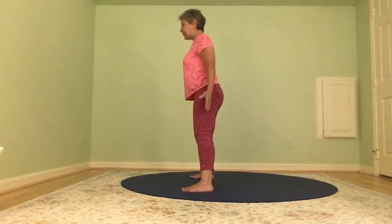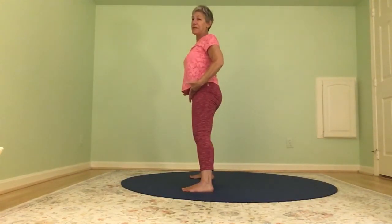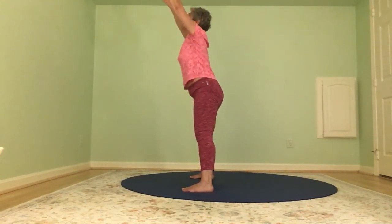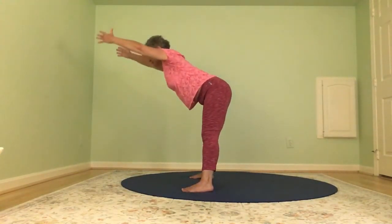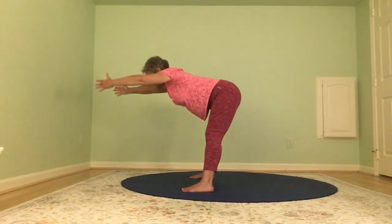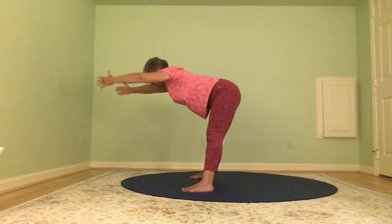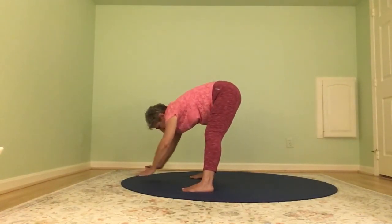Turn all 10 toes forward. The legs are still wide. Inhale the arms overhead. Those same hip creases you were just touching, fold forward with a long, long spine from the hip creases. You can go halfway down. You can stay higher. Okay. And then if you want, continue down.